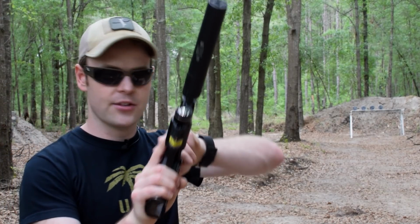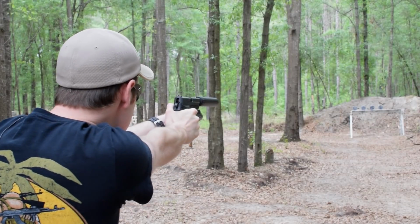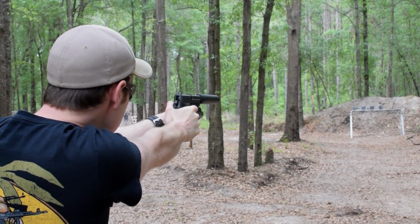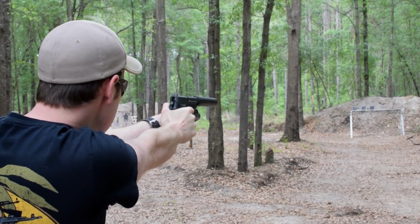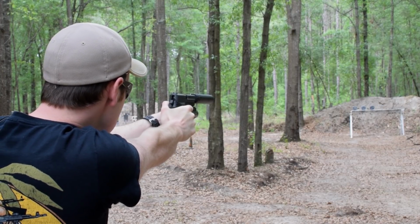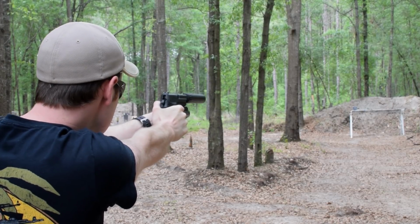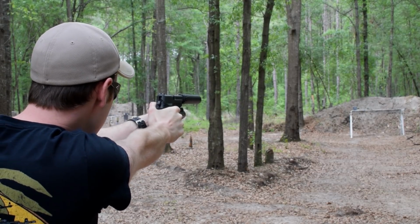So I actually have not checked to see if this is zeroed or not, so let's go take a look. Those plates are roughly 25 yards away. It's pretty close. Let's give it a go. And yes, I actually pressed check. Sorry, James Yeager. I'm going to hold dead center and make sure this is actually on target. Oh, swing and a miss.